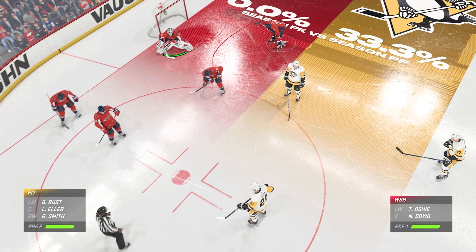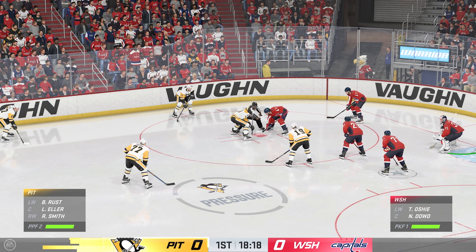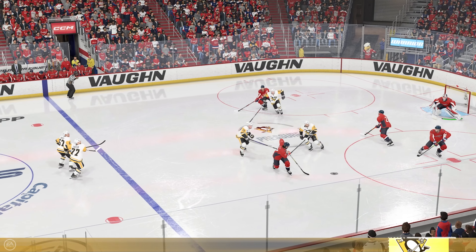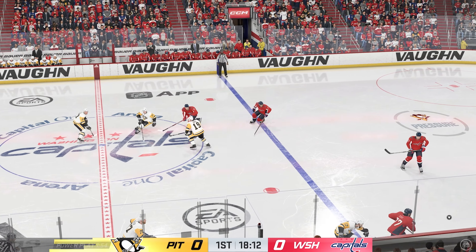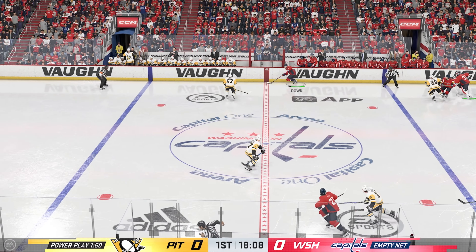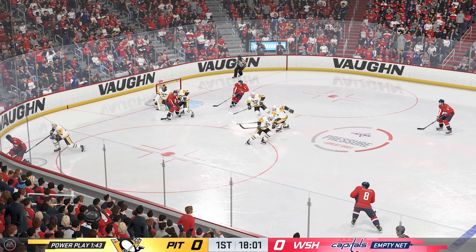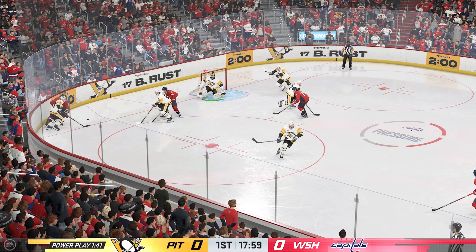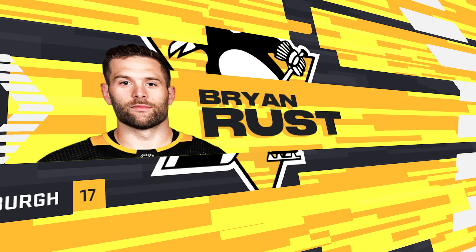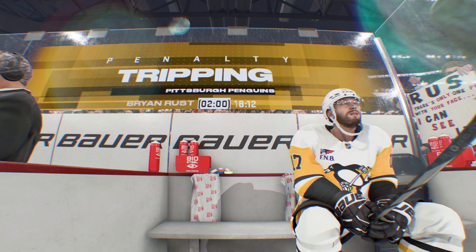Pittsburgh's man advantage unit will take to the ice for the first time tonight. Scoreless game right now, but an opportunity on the power play. You have to find a way to convert — move that puck quickly and open up lanes. A delayed penalty coming up as he got tripped up inside the offensive zone. Shot — denied with the paddle save! Coaches hate stick infractions, they're real frustrating. You're in and around the puck, go fishing, and you wind up in the box.